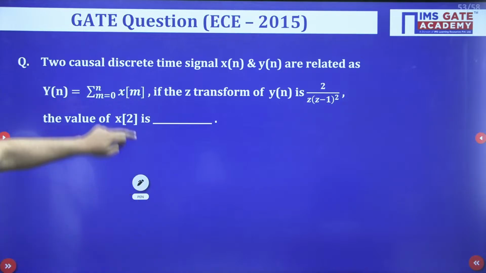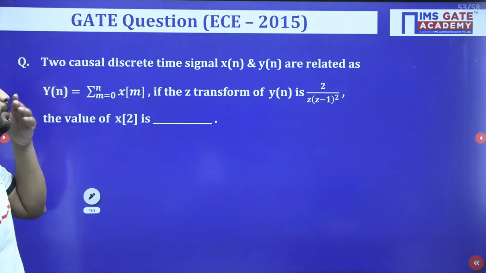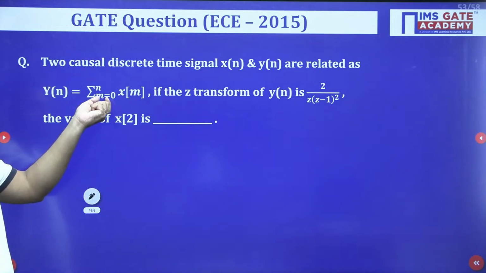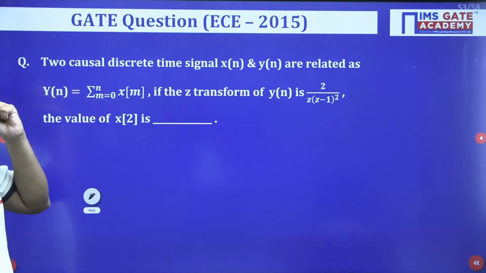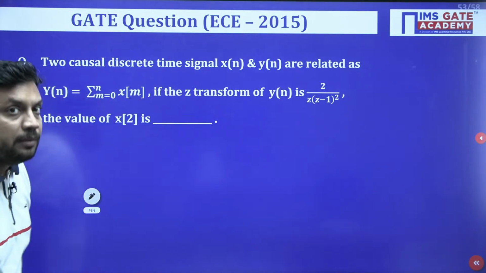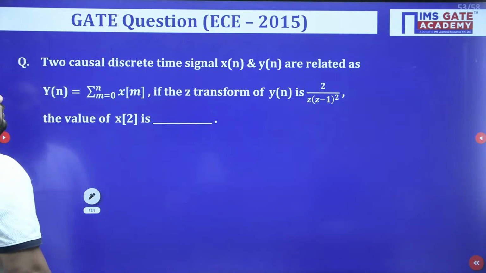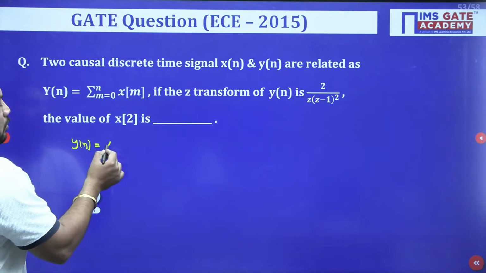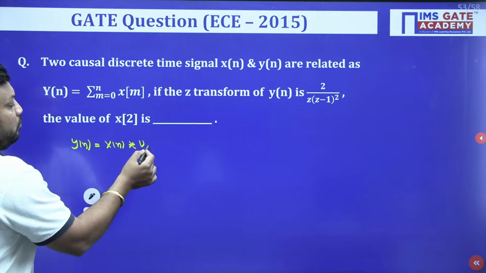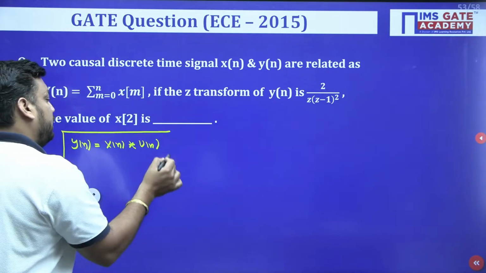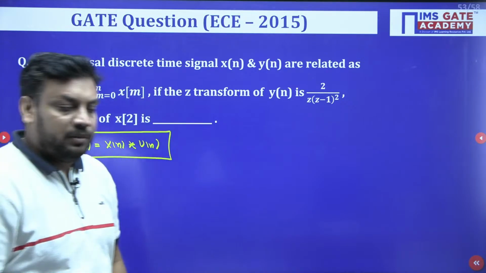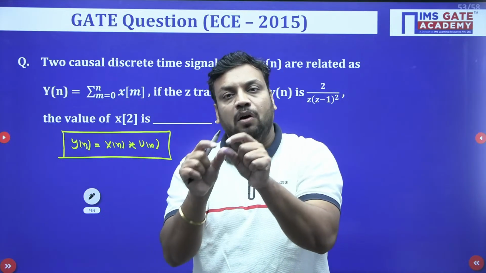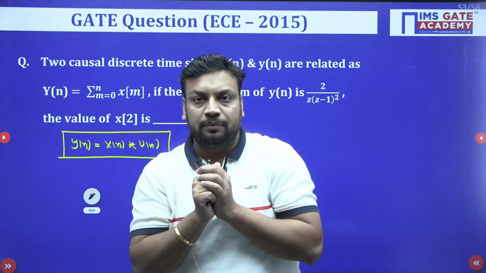Very good, yes. This is again a very good question, guys, and it is actually based on the properties of convolution with the step signal. How can we write? Suppose y[n] equals x[n] convolved with u[n]. Do you know, students, in the continuous time domain also we have discussed the step response property, whenever a continuous time signal x(t) is convolved with the pure step signal u(t).